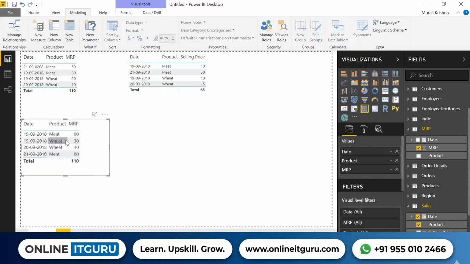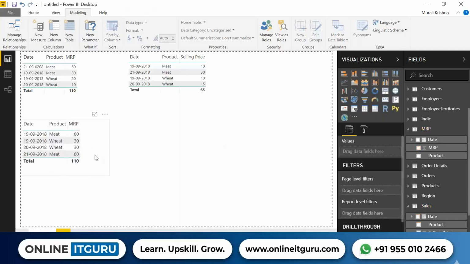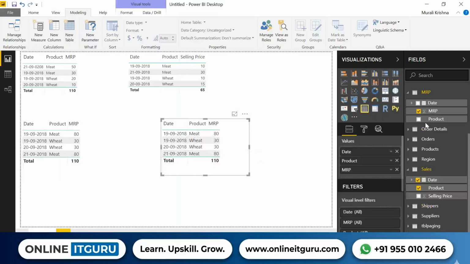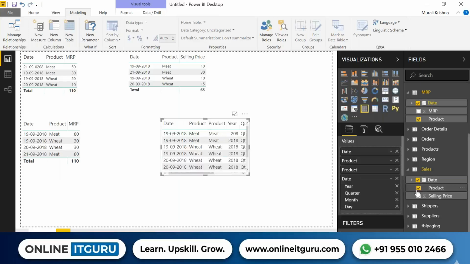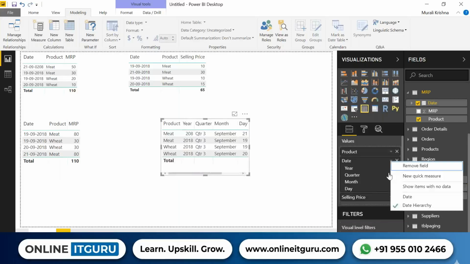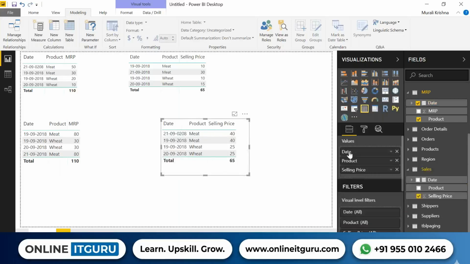Similarly, if I take the same table again, if I copy, let me take it in reverse order, like product and date from this table, and similarly selling price from this table. The same thing is going to happen, where it will be grouped based on the product, because currently the relationship exists on product and product.